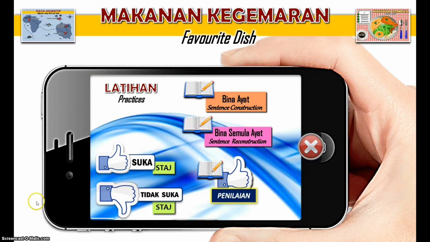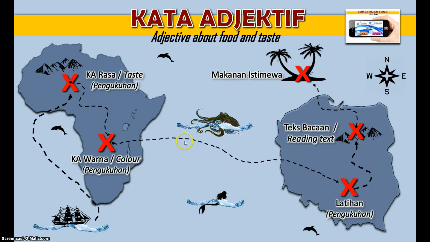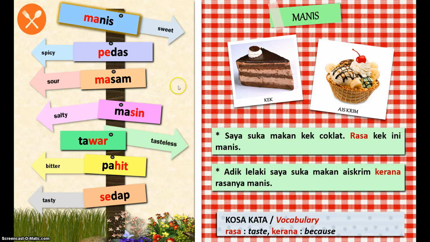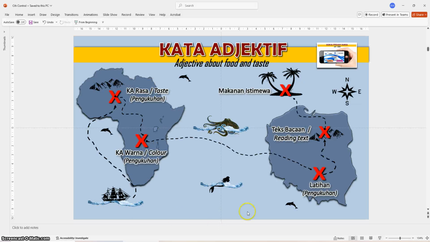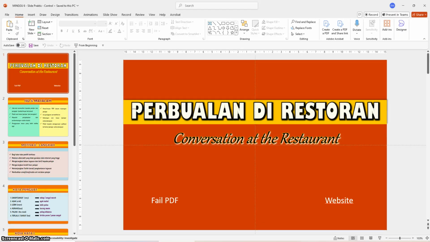Okay, so these are samples of control slide, and as you can see here, this is a sample of navigation slide if you have all the buttons at the left of the screen. In the first video, all buttons were positioned at the top of the screen, right? If you intend to have it at the left of your screen, this is how it looks, and this is one of the suggestions. Now we are going to move into our file to do our control slide.